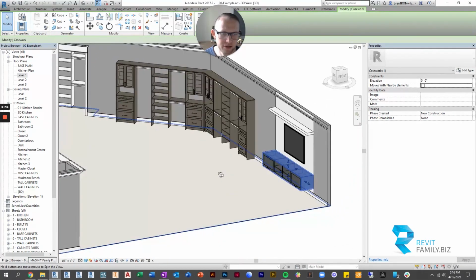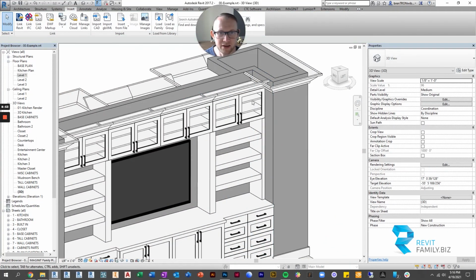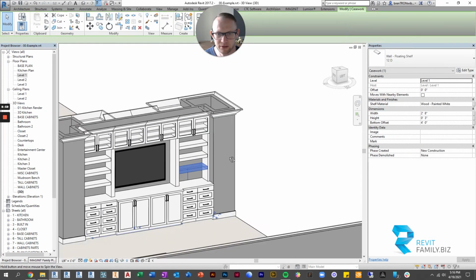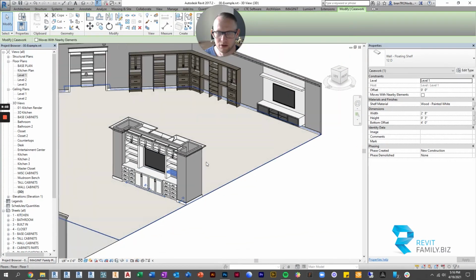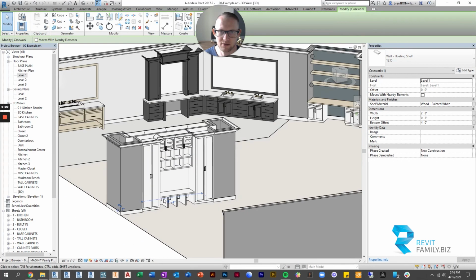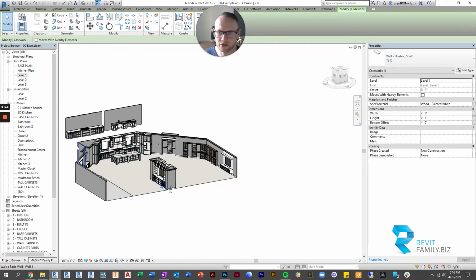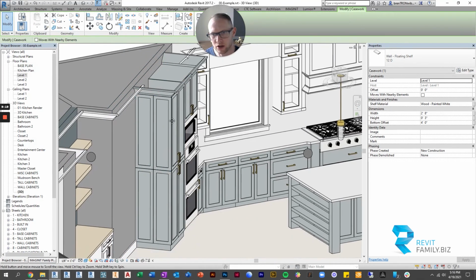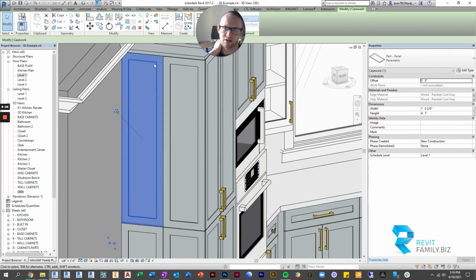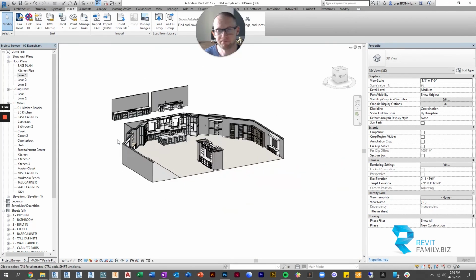Here's a TV, entertainment center, or a built-in entertainment center here. You can see I've changed the inlay panel to be glass so that you can see the shelves inside on the uppers. And then the lowers, there's a mudroom that uses a mix of all the cabinets we've talked about, plus the different parts. Our built-in desk, our floating vanity, all of these things take advantage of those different parts. And then again here, so that you don't see just a blank side of a cabinet, you can throw these panels onto that and make it decorative so that it doesn't look plain.